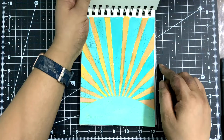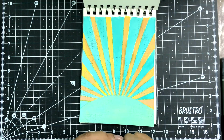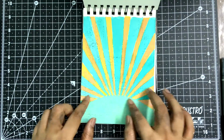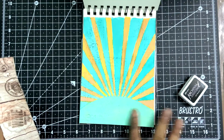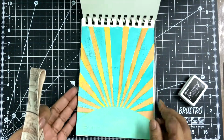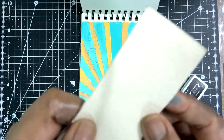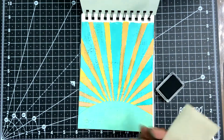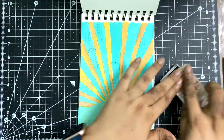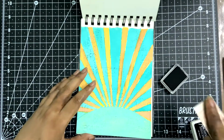Okay, so this is the whole whimsical sun rays, and as you can see, there was some bleed through, and you can see that I have dialed them down using the fossilized amber, as I mentioned the process a while back. So now, because I have used distress oxide, some of the stamping which I did earlier is not showing that much, because distress oxide has pigmentation too.